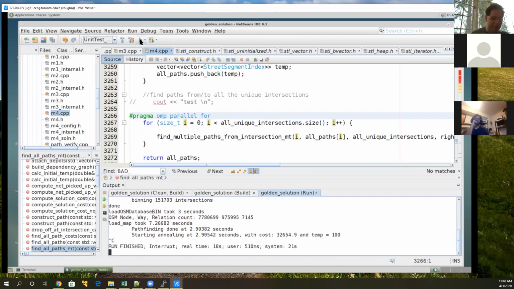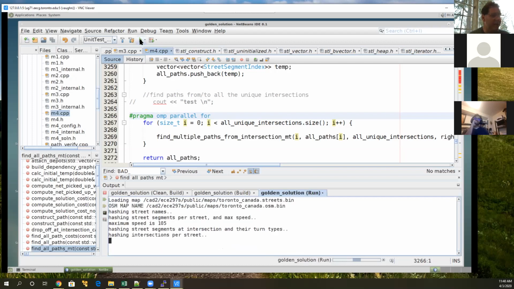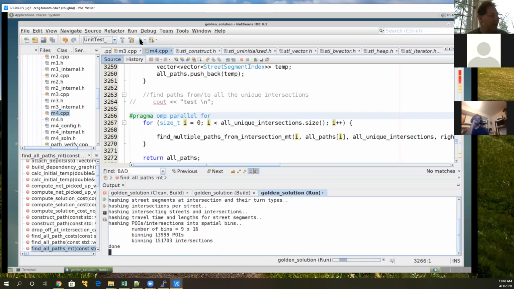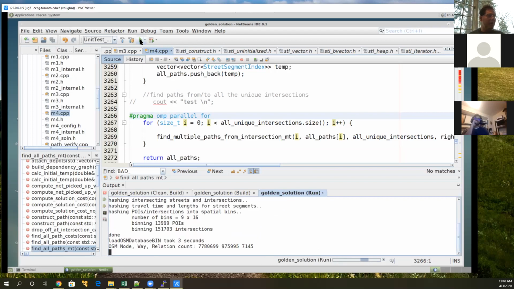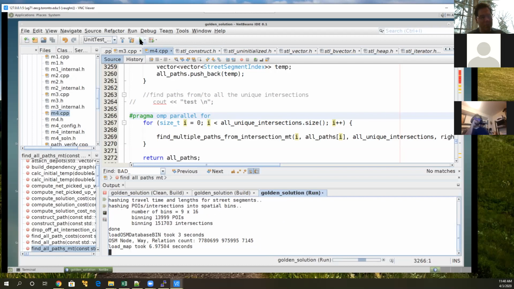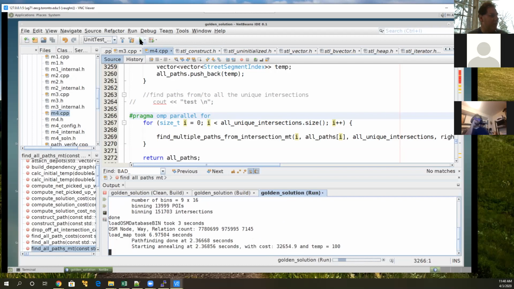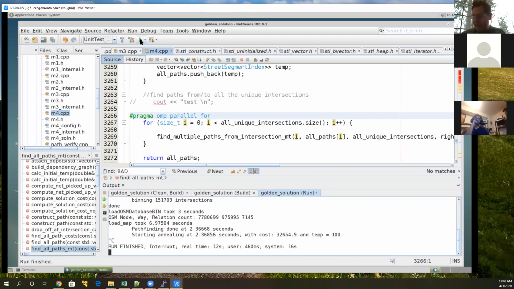Sometimes CPU time measurements can vary a little, so I'm just going to run this again to see if I get the same answer. They can vary based on machine load and what's in memory and so on. So let me run it one more time to get a little more faith in the numbers. This time it took 2.4 seconds, so it was a little faster. It's probably because more data was in memory. That's closer to a factor of 3, but not quite 3x. So we got a pretty significant speed up.